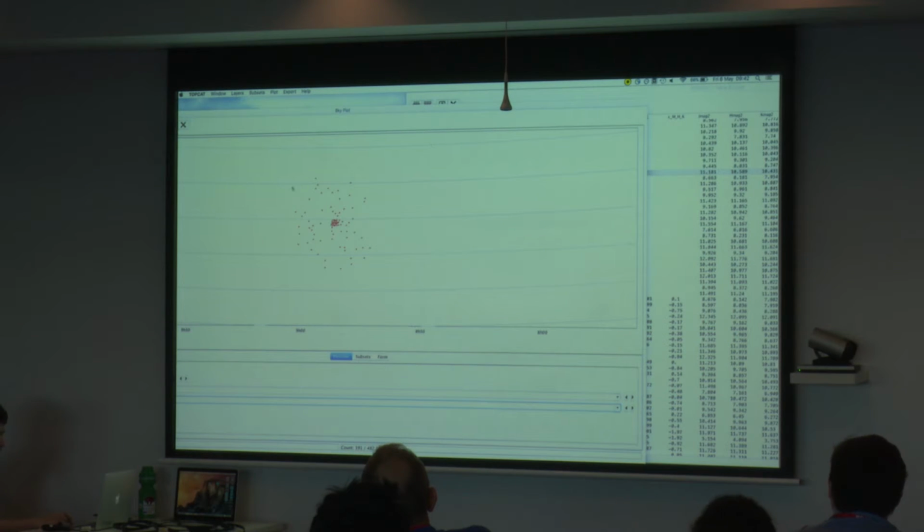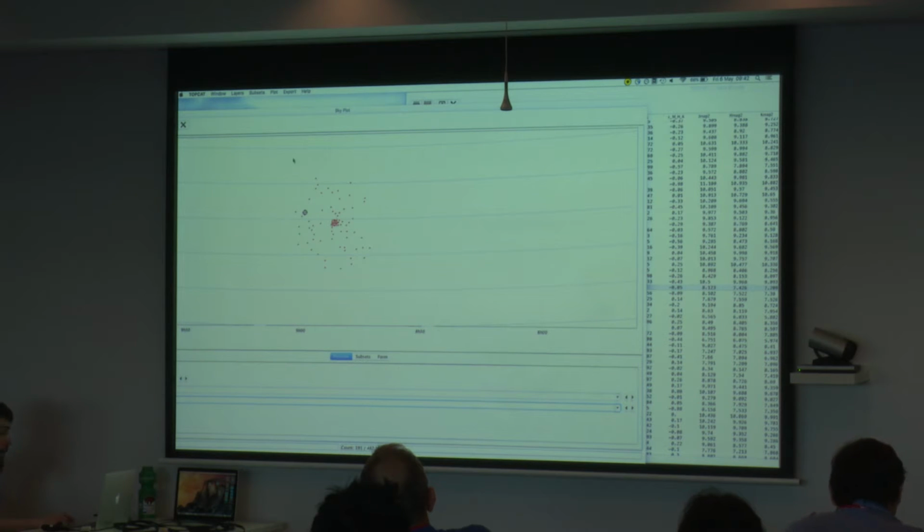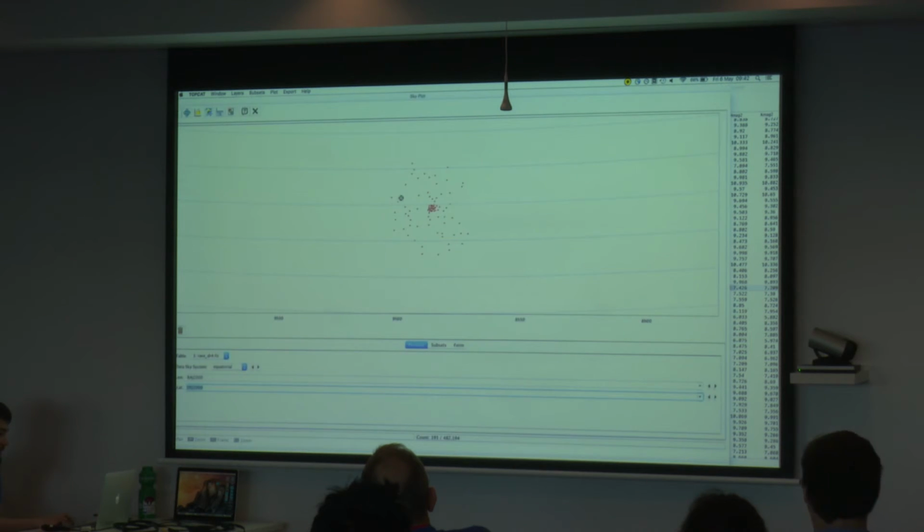So you could sit there and individually click on each one, see them in the table, or you can define a subset.